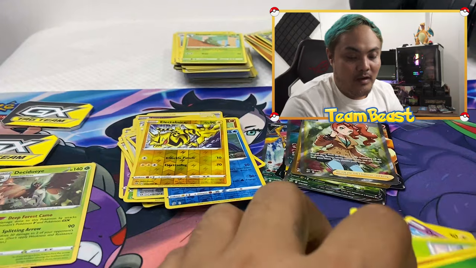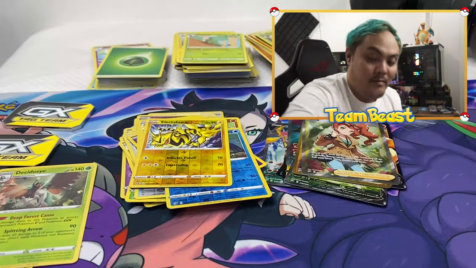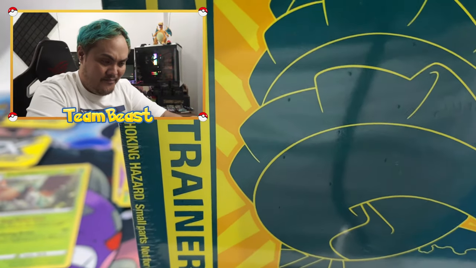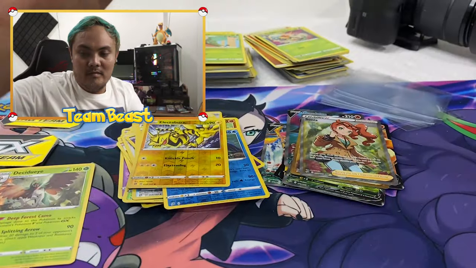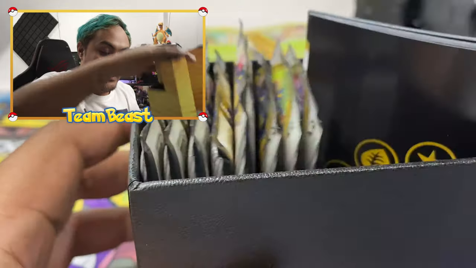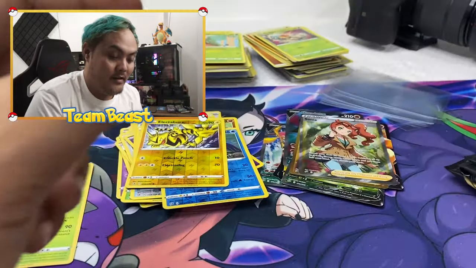Okay, moving on to the next ETB. That was a nice ETB, no, by Rebel Clash. Okay, so we'll be opening this ETB again. All of these ETBs came from Toy Kingdom. Let's go. Second to the last. Okay, so the finale is near.